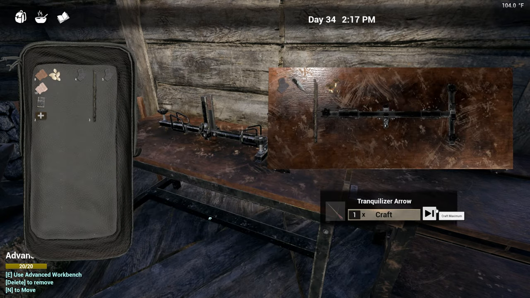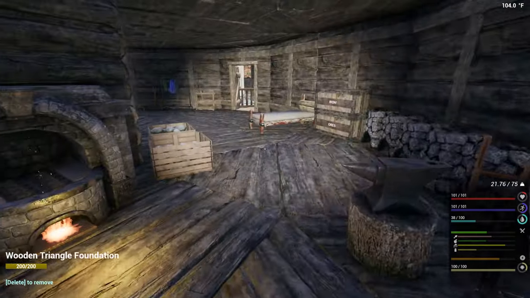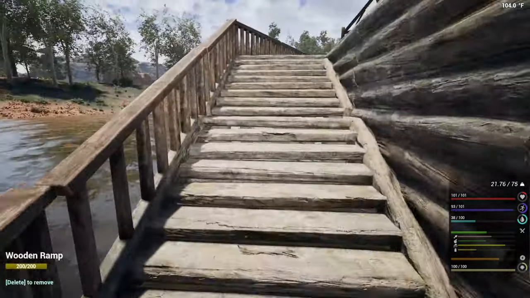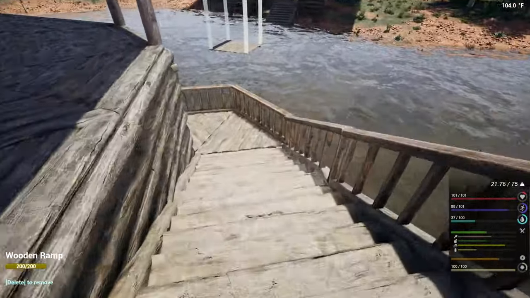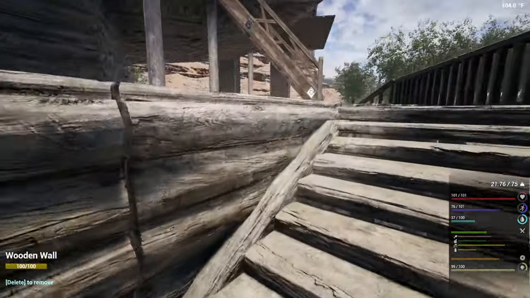And Trank Arrow. Craft max. I can make one. All I can make is one, but that's fine. That actually is all we should need for this guy. Let's close these doors so he has nowhere to run. Unless he kamikazes off the edge, which I don't think he will.